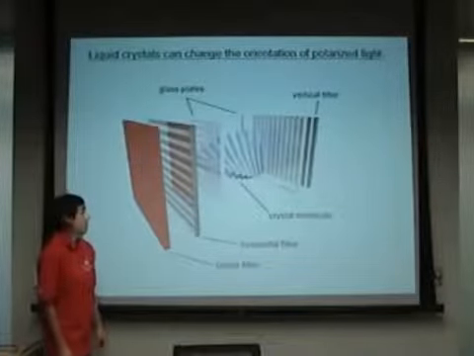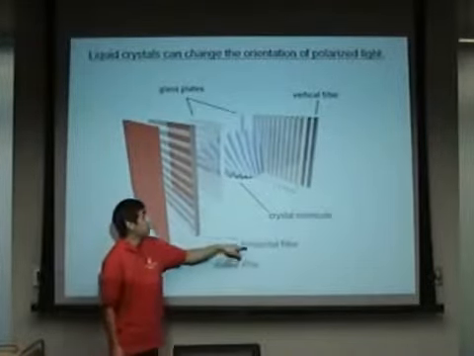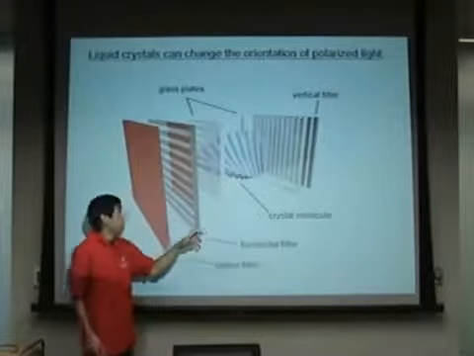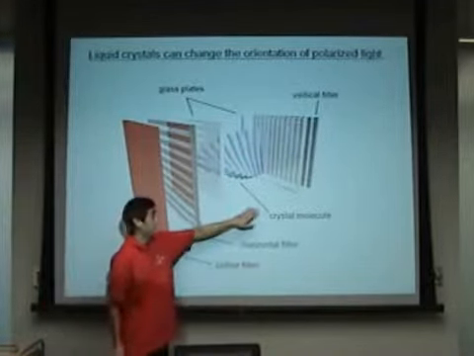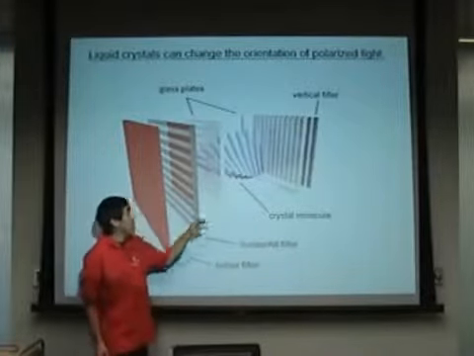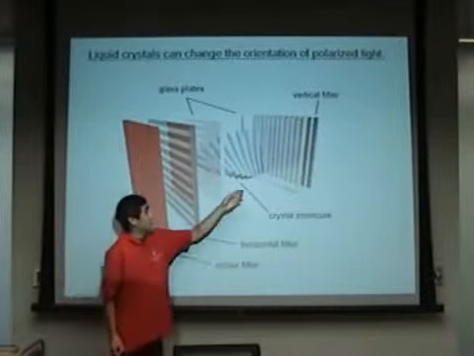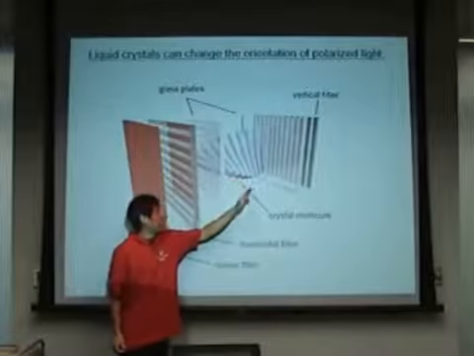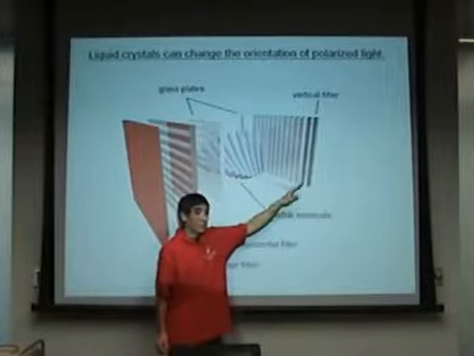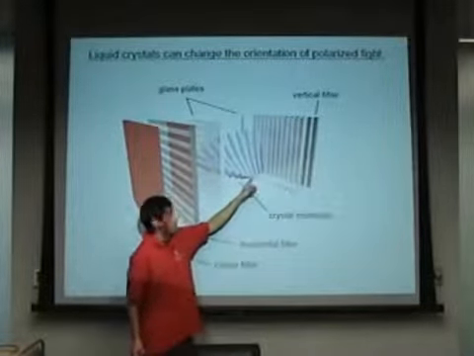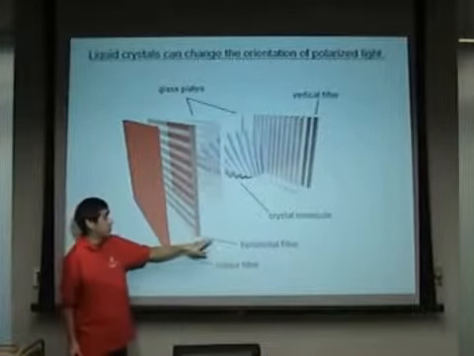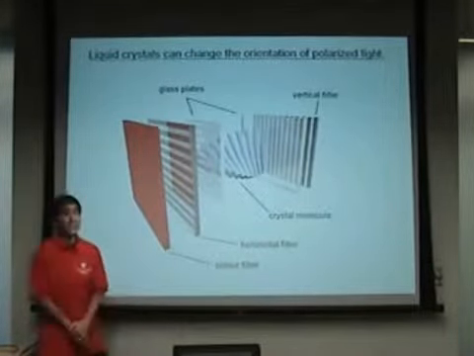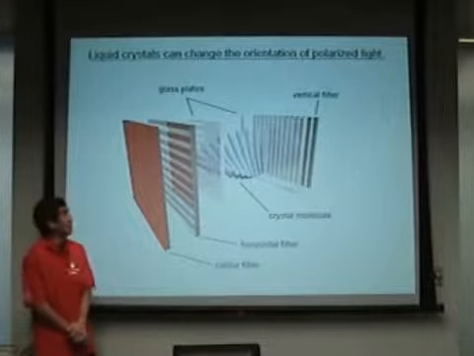Now, in a liquid crystal display, you have two of these filters, a horizontal and a vertical filter. And so you think you would have no light getting through. But what you also have is these crystal molecules, the liquid crystals. And what they do is they actually rotate the polarization state. So coming out of this filter, vertically polarized light. This liquid crystal will rotate it into horizontally polarized light, which will get completely transmitted by this horizontal filter. And that is the second principle of liquid crystal displays.